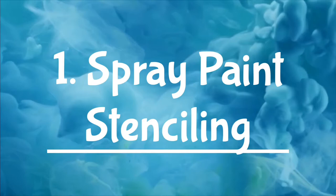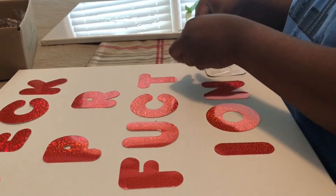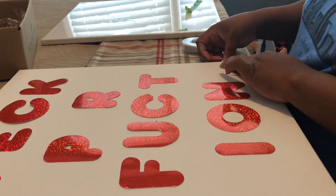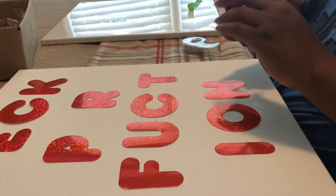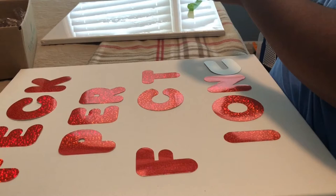For the first project, we're going to be stenciling the phrase 'affect perfection' onto a canvas. First we have to tape down these letters. I went the cheaper route — I went to the dollar store and tried to get some double-sided tape. It didn't work. I put the tape on by itself at first and it wouldn't stick, so I tried putting painters tape on the second side of the double-sided tape, and then it stuck flush to the canvas. You can always try just rolling up the painters tape and sticking it on, but it won't be flush — it's your choice.